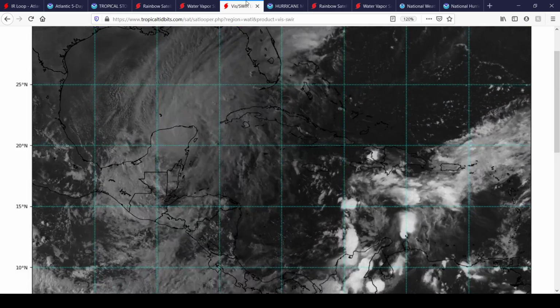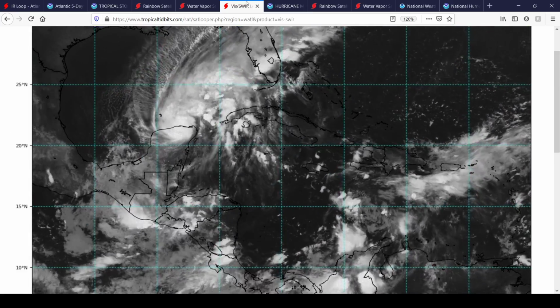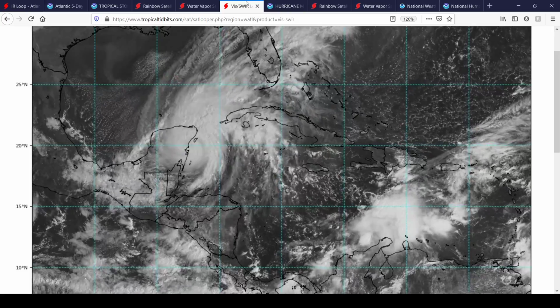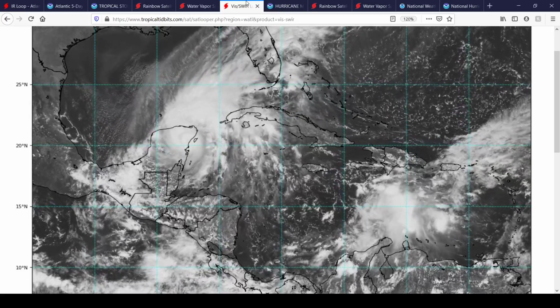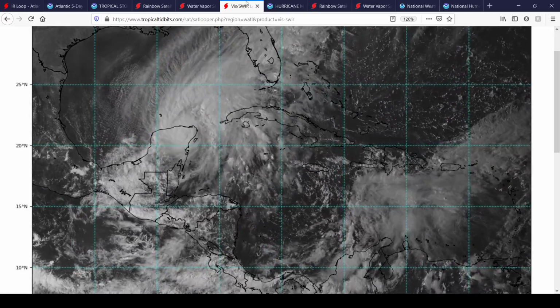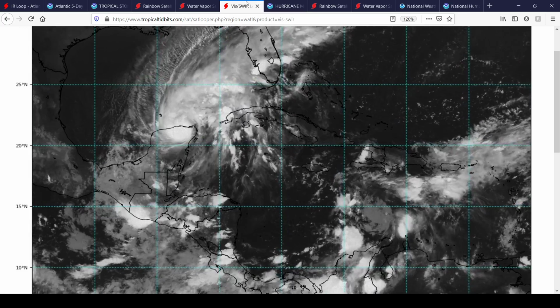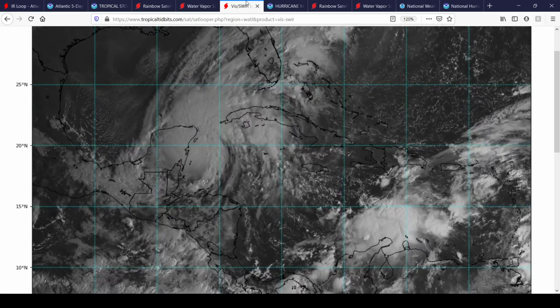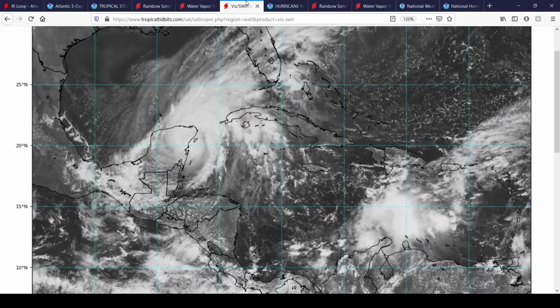And here's a look at the Caribbean right now. As you can see, we've got, of course, Tropical Storm Gamma about to enter the Gulf of Mexico. And you can see how it looked when the sun came up, making landfall there as a high-end 70-mile-per-hour tropical storm, forming an eye-like feature as it did so. And, of course, now it's about to enter back over water here, this time over the Gulf of Mexico.